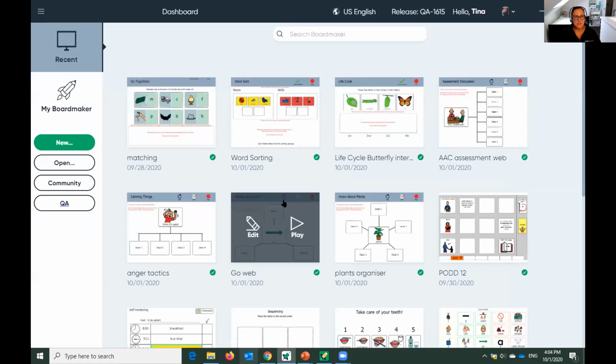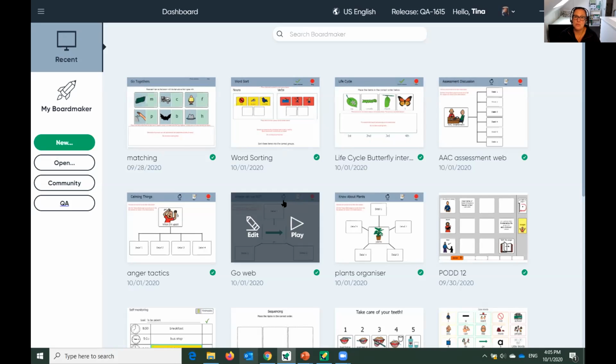But what if I'm in the situation that I have created all of this on my home computer, and now I want my students to be able to play it on all of their iPads in the classroom, or I want that adult that I'm supporting in a residential facility to be able to get to that AAC assessment web that we created for them when they're out and about on their dedicated Tobii Dynavox device. How does that happen without having to give them a full installation?